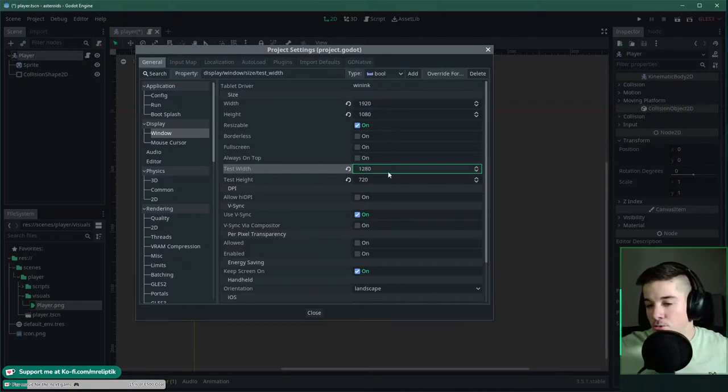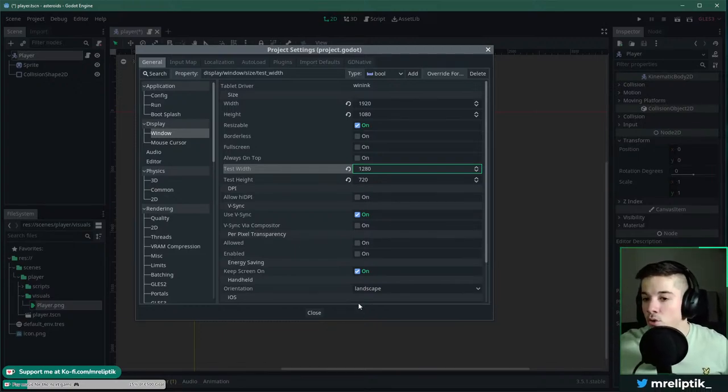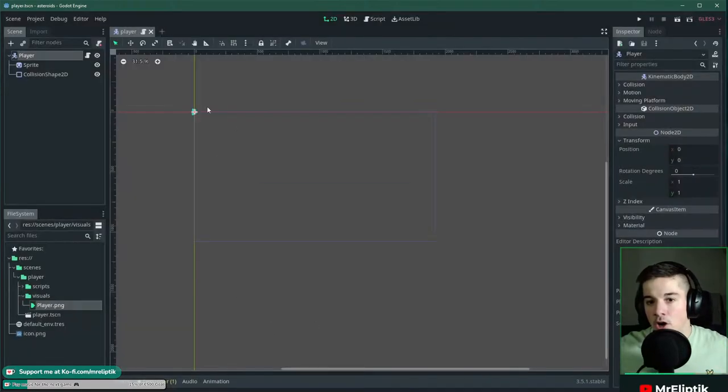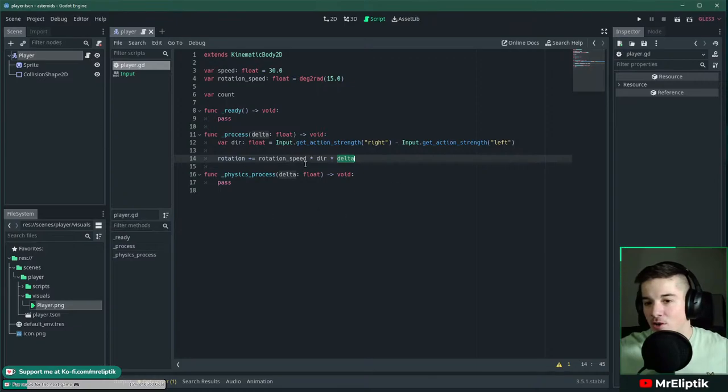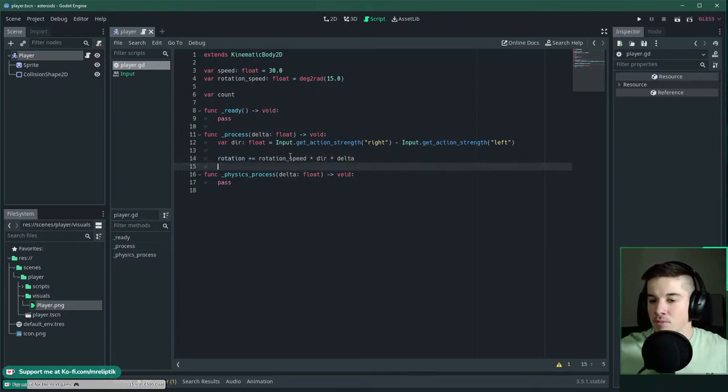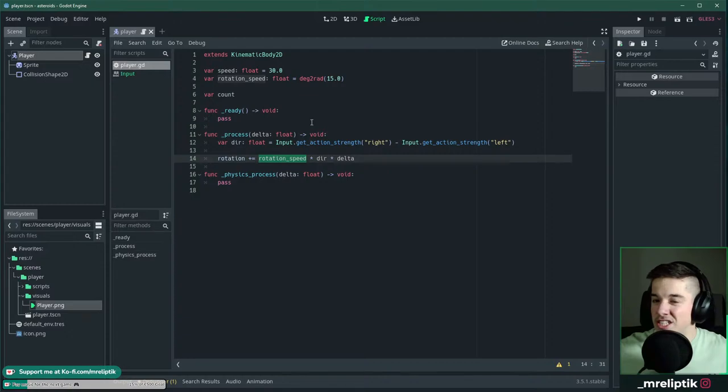So I'm using a smaller resolution, that way I can easily move the window somewhere where I want, okay? All right. So let's continue with what we were doing. As you can see, the rotation speed is quite slow, and I don't think it's super practical to have to go to the code every time I want to make some change on the values.